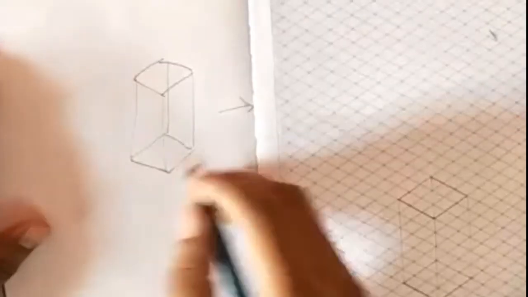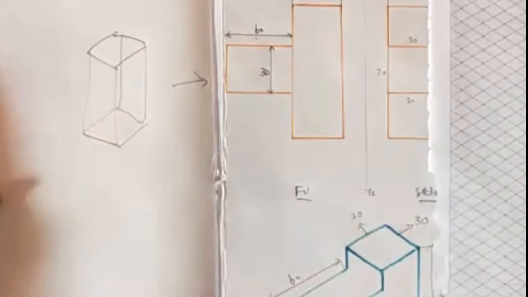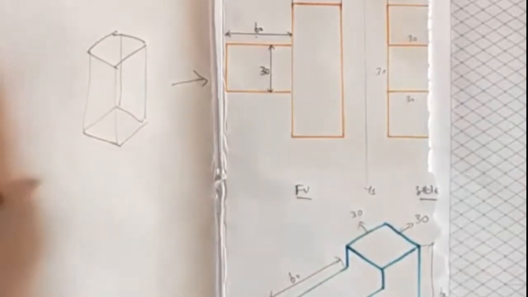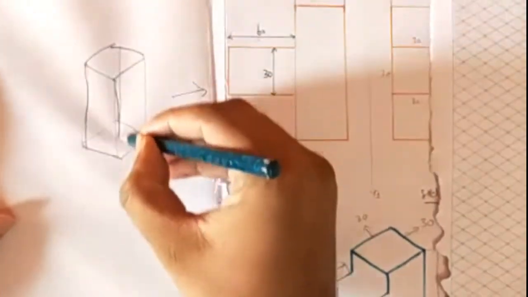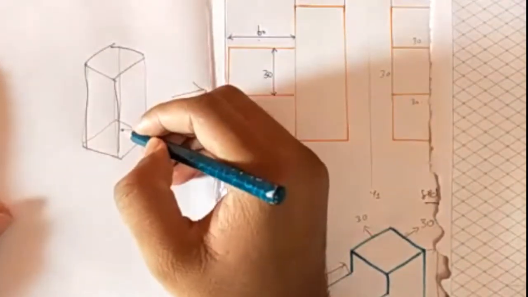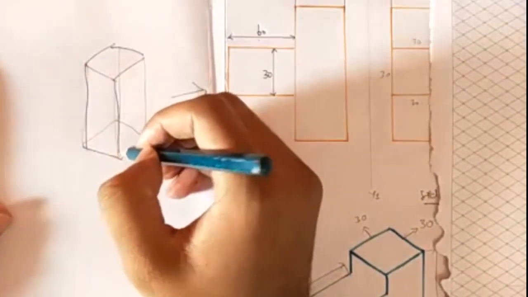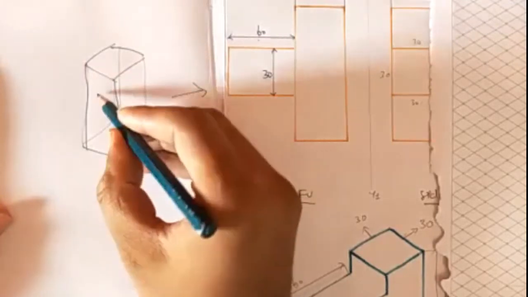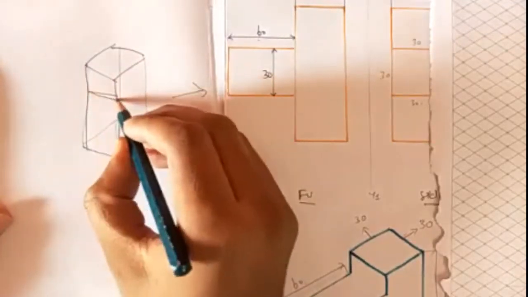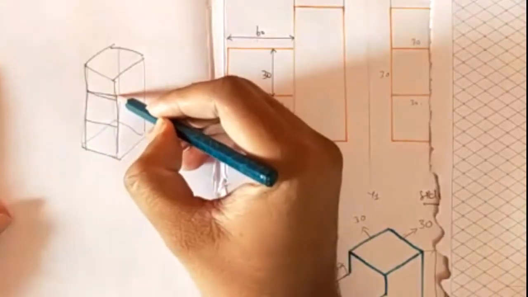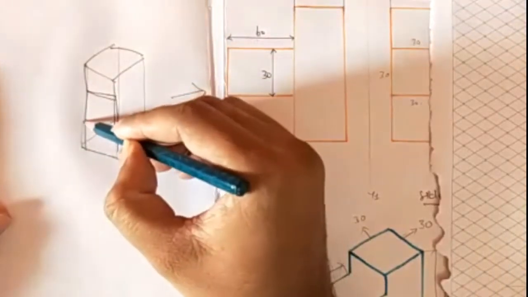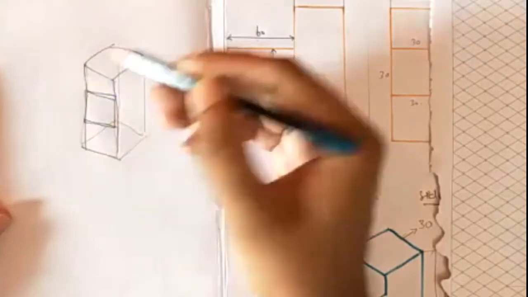Now observe carefully. First I'll draw it in a plain sketch. You're supposed to get this box of 30, 30, 30, 30. So the total length which we have is 60. Concentrate on this side of the prism. So the total length is 60. Here we are supposed to get a box like this. This is the box you're supposed to get. So this length will be 30. This will be 30, 30, and 30. Fine. So how do you draw that?